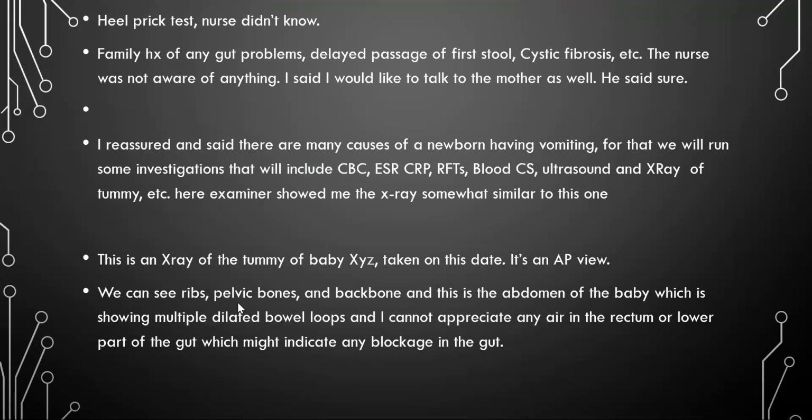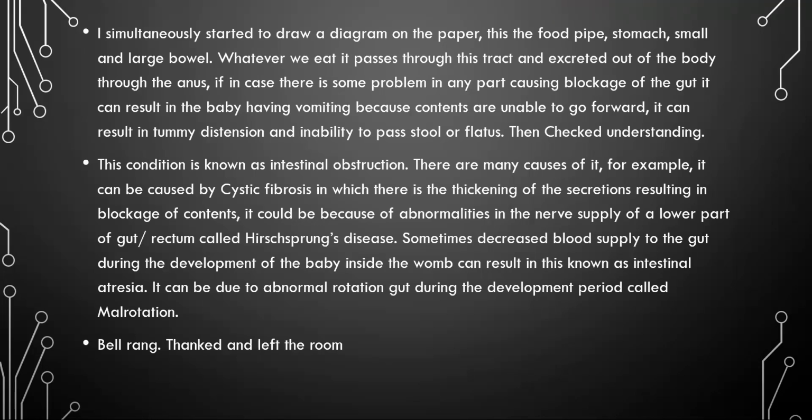Now, if you look at here, you can say in this way that this condition is known as intestinal obstruction. It could be due to any causes. It could be cystic fibrosis, which causes thickening of the secretion of the bowel content, resulting in blockage of the content, which gives meconium plug syndrome or meconium ileus.